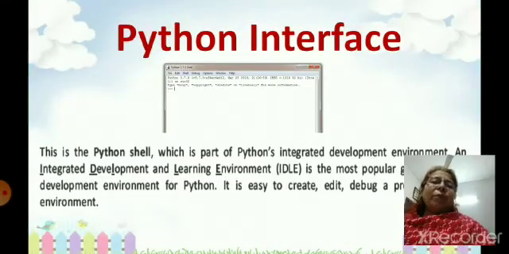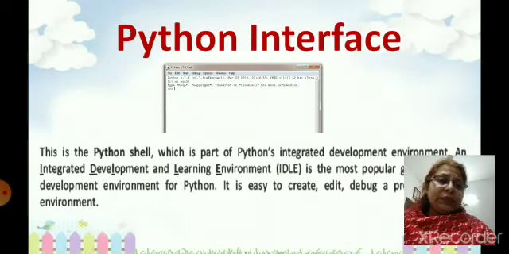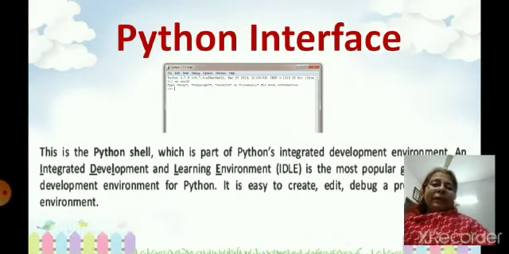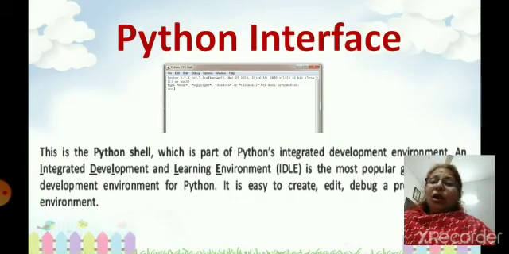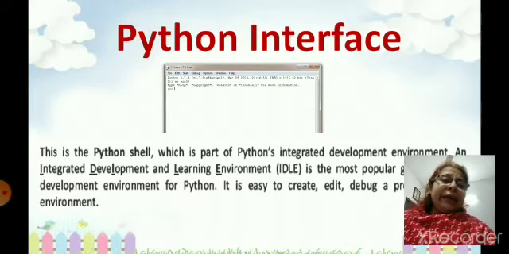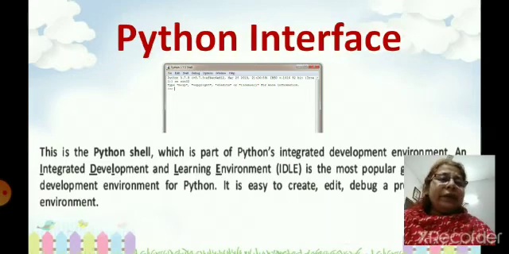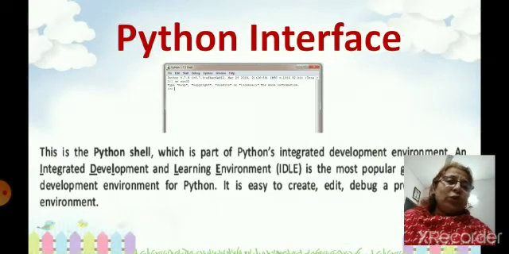Now we talk about the Python interface. Python interface means how it looks, how it works. When you download Python on your computer, you have to run IDLE Python GUI. That means the graphical user interface of Python is IDLE, and you have to run that particular file, and you get the same window which I have shown on the screen.